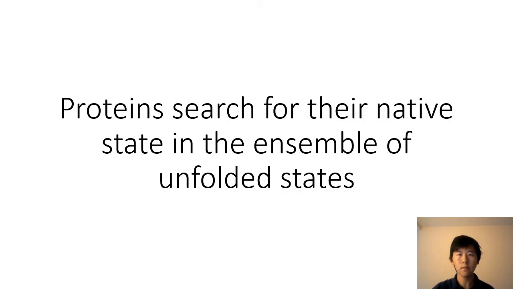Protein folding can be thought of as a search for the native state. There is a large ensemble of shapes a protein can go through before reaching the native state. The correlations we saw earlier motivate the following hypothesis. More complex structures have a lower probability of occurring, and the folding rate correlates with the probability that the protein will reach a conformation of complexity while folding equal to the complexity of its native state.